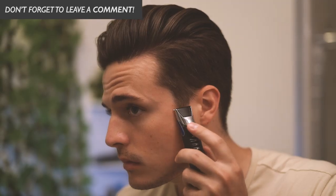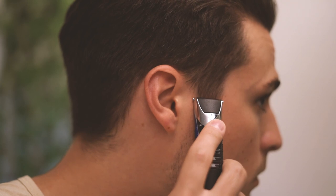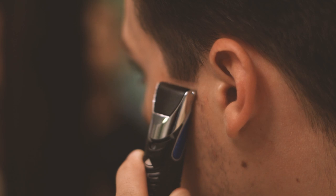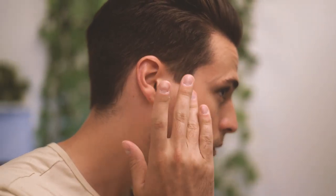All you need is an electric razor and a mirror and you can go to work. For your sideburns, simply line it up straight with the razor. Don't chop off a crazy amount — simply line it up so you're getting rid of the ends and making your sideburns look sharp again. This alone, just dealing with the sideburns, already makes your haircut look way better and it starts to really bring out the structure in your face.